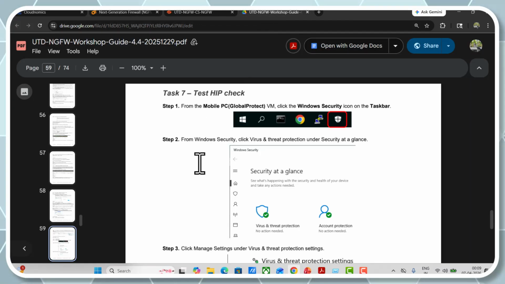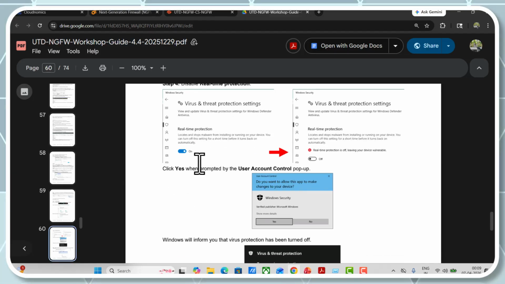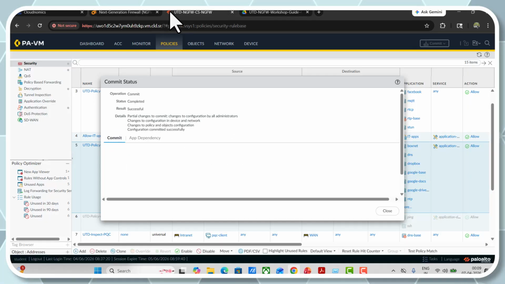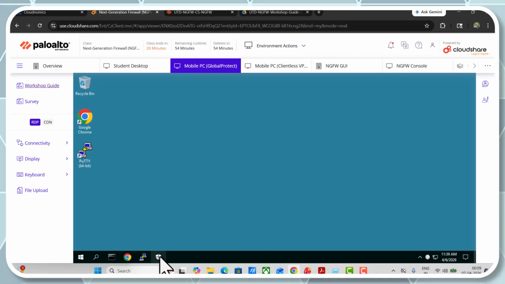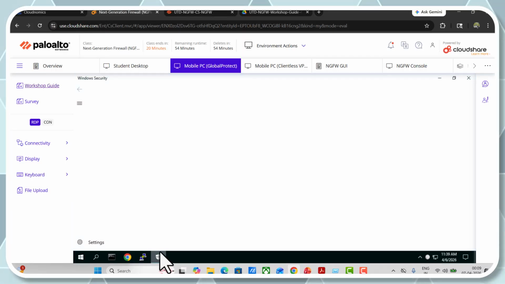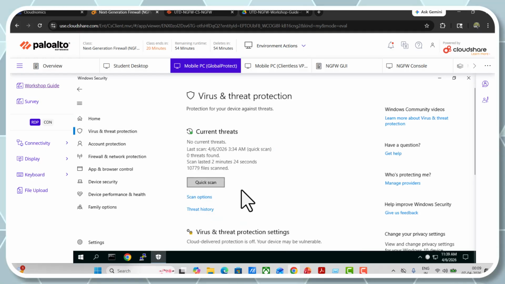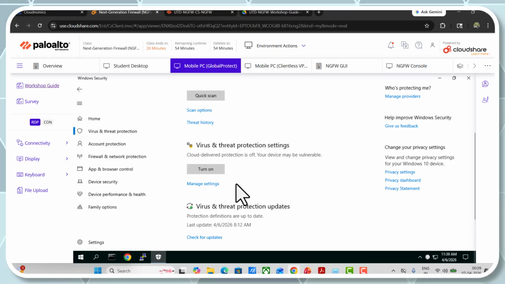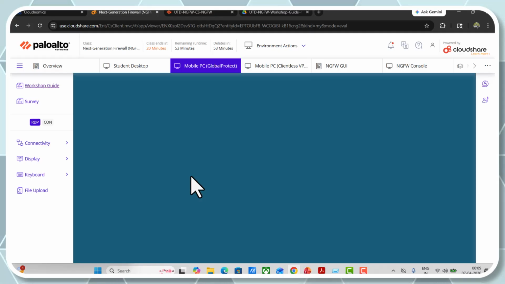From Windows security we will disable real-time protection. We click here on virus and threat protection, then virus and threat protection manage settings, and we disable real-time protection.